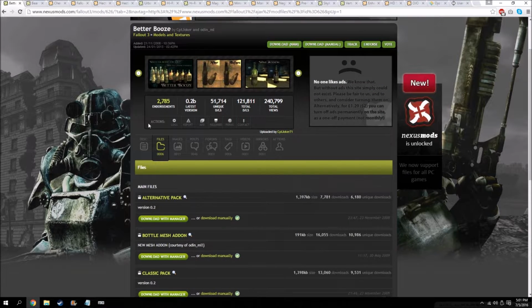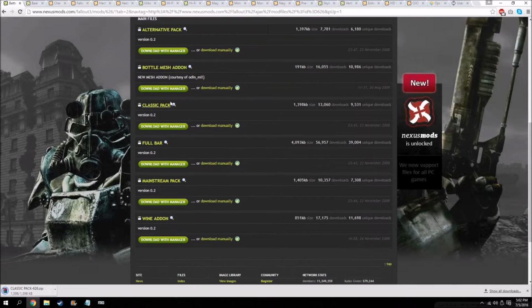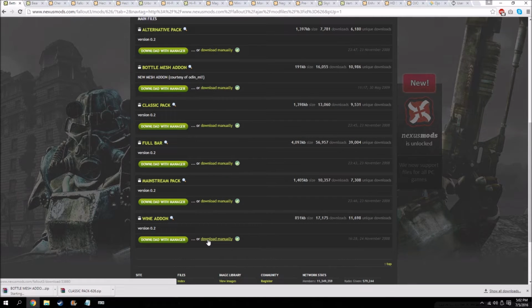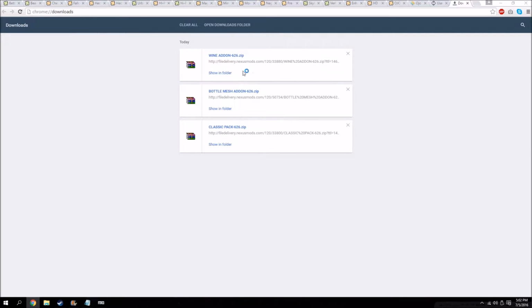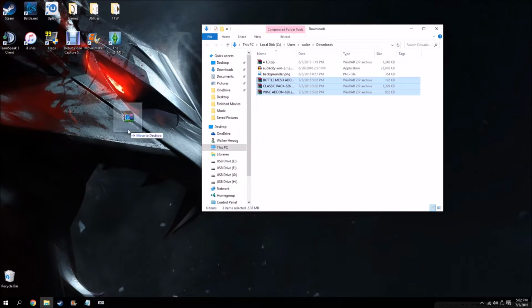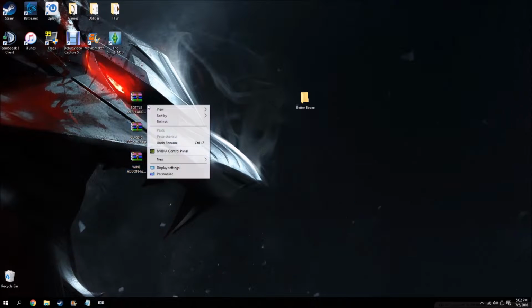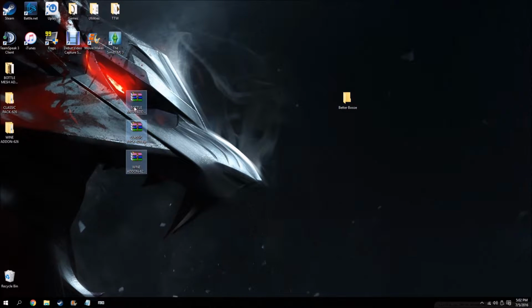So over at the Files tab, I'm going to download the classic pack manually, and I'm also going to grab the Bottle Mesh add-on and the Wine add-on. I'm going to download all those manually. Now once those are done, I'm going to bring them out onto my desktop. And I'm going to make a new folder. I'm going to name it Better Booze. Now I'm going to extract all these onto my desktop. And we can get rid of those archives.